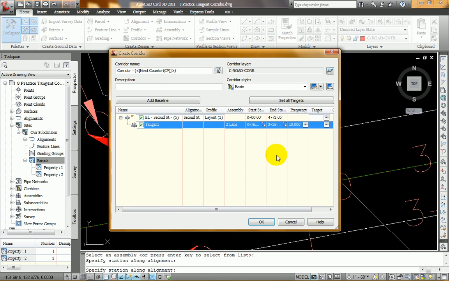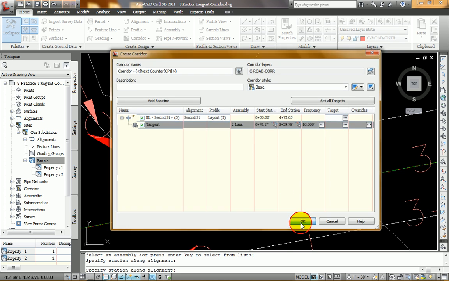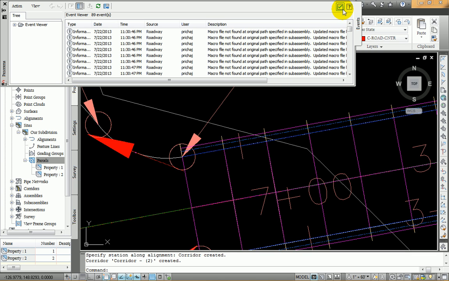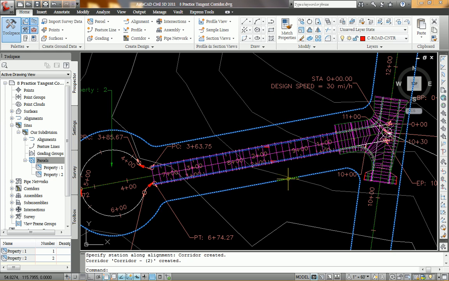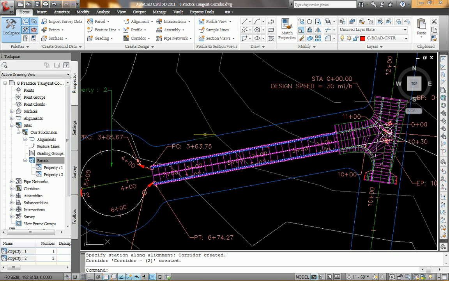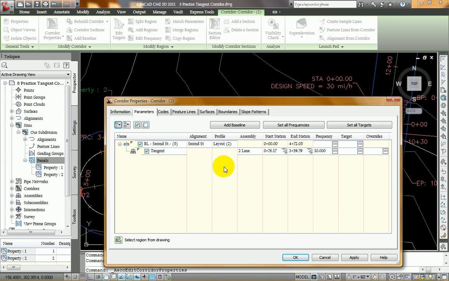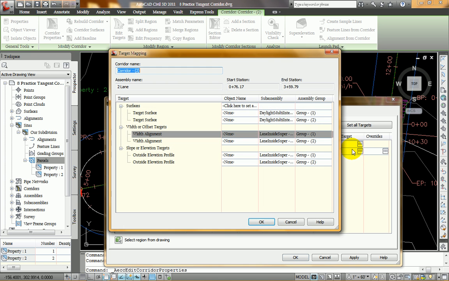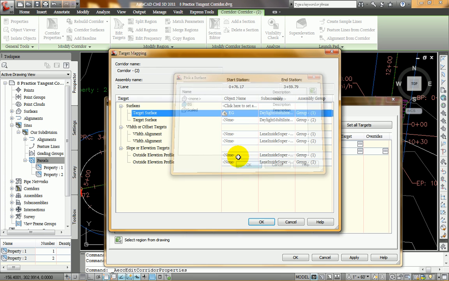We'll say OK. And that should be OK for this step. You may have to come back in and set a target over here. For now, we'll say OK. Again, you may get some problems here, but basically you'll see that you have a road built in. It's not doing any cut and fill, so if you click on this again, it'll open up a box at the top. You can click on corridor properties, it'll take you back to this box, and if you click on target, we definitely want the target surface when we do our cut and fill to look for existing grade.